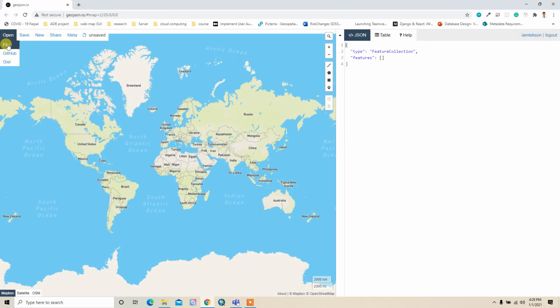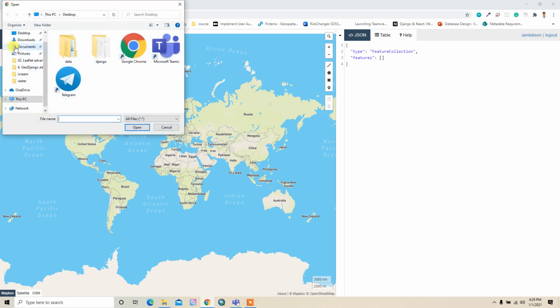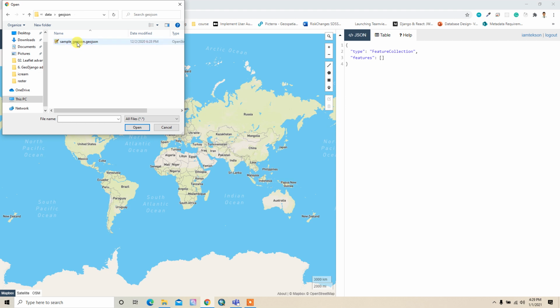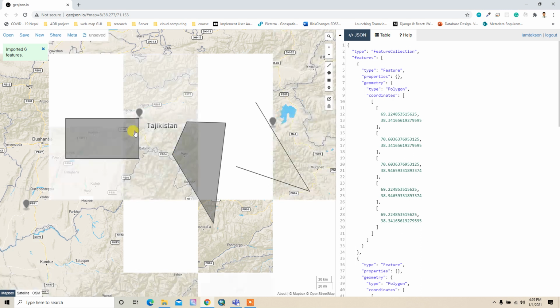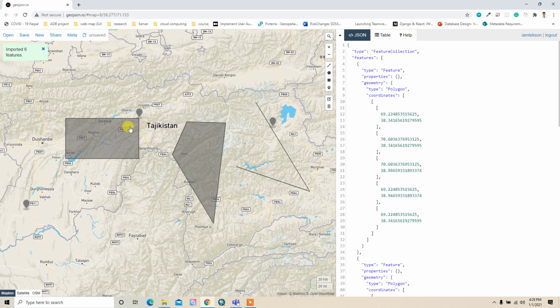Okay, here I just want to open the data. From data GeoJSON I have a sample GeoJSON file, so I'll just load it. And the GeoJSON file looks like this.